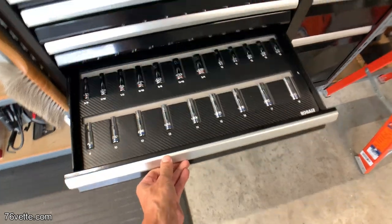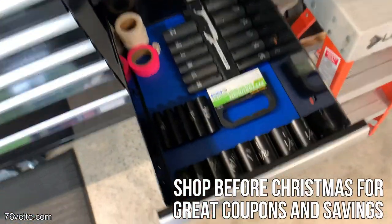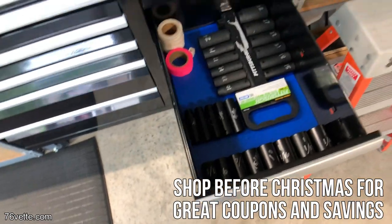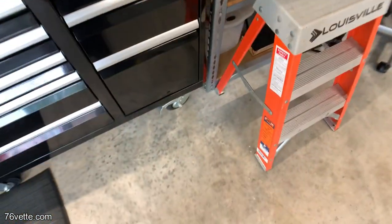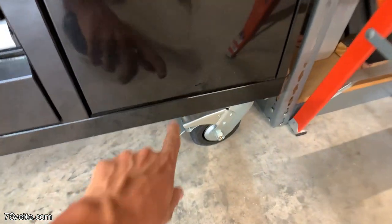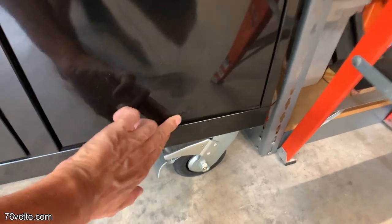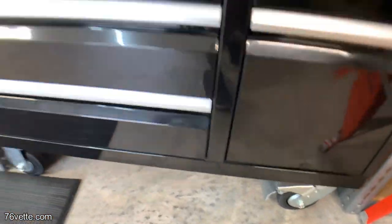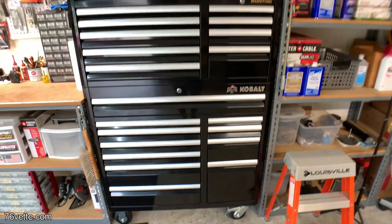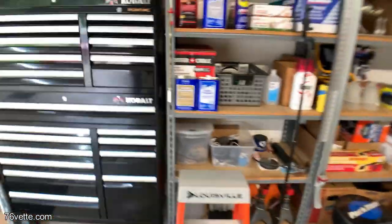The bottom unit of the toolbox actually was on sale. It had a big dent. One of the drawers, I'll show you in a sec. This bottom drawer had a huge dent, and I managed to fix most of it, but I got an extra discount when I bought it because it was like a floor model type of thing, and I got a heck of a deal.